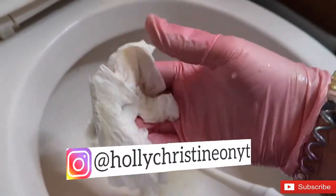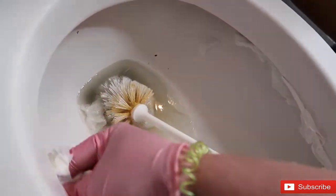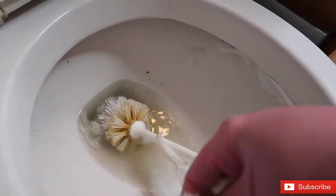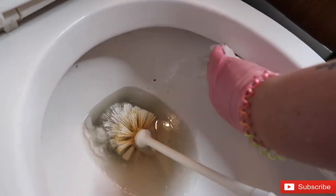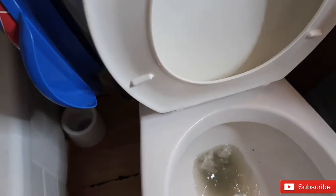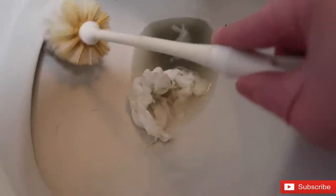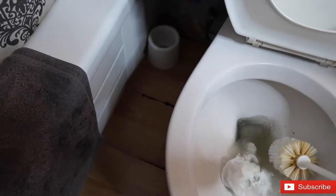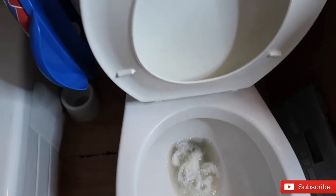Okay, so now I'm going to remove the, I keep wanting to say paper towel, to remove the toilet paper from underneath the rim there. It was kind of difficult to pick it up on camera, but you definitely can see that some of the stains have been removed. There's definitely stuff on the towel for sure. I highly recommend cleaning under there, especially if you've never done it before, because it's a great way to get some product on there and actually start to remove some of those stains. I'm gonna give it a quick flush here.